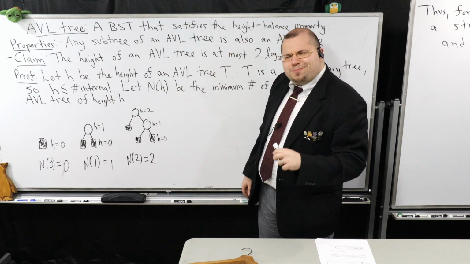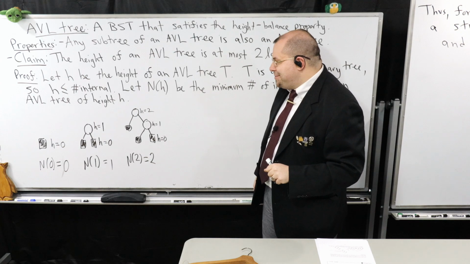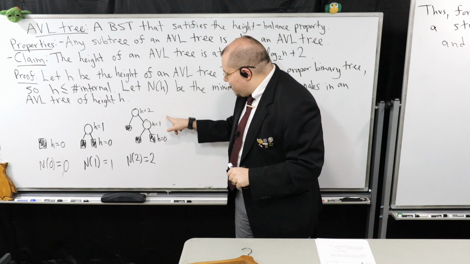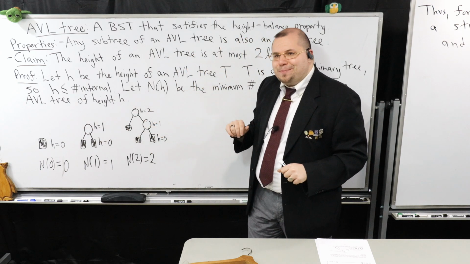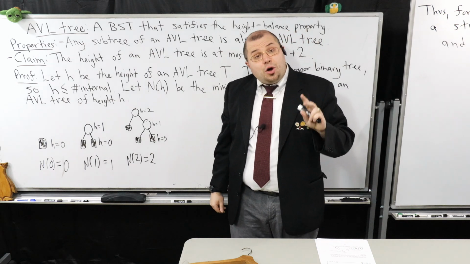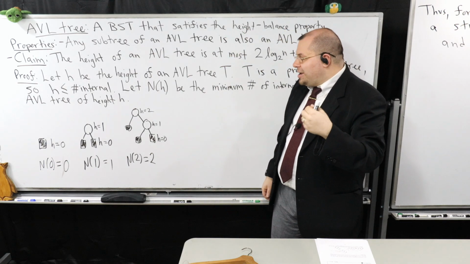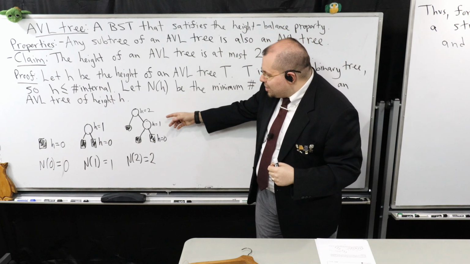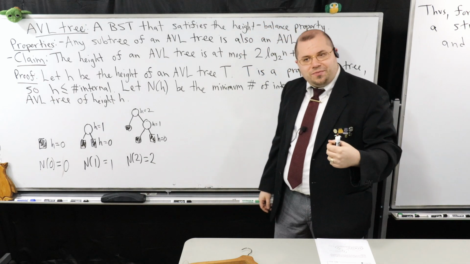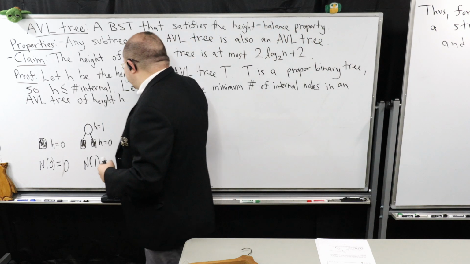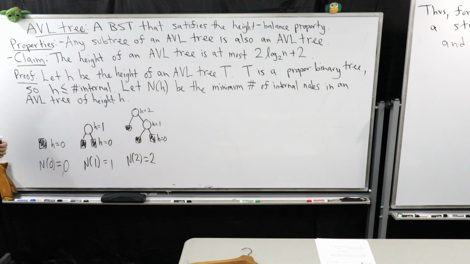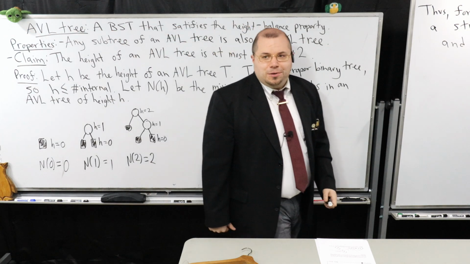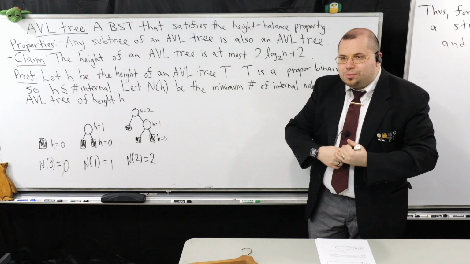Notice that I could effectively build n of 2 by taking what I had for n of 1. I'm just going to copy this and put it right here. And because I need a node that has two ancestors, I need to make sure one of these leaf nodes has two ancestors. I want to include another internal node so I'm able to achieve this. I'm not going to worry about having any other nodes, I'm just going to put a leaf node there because I want to have as few internal nodes as possible. So in this case, n of 2 is 2.